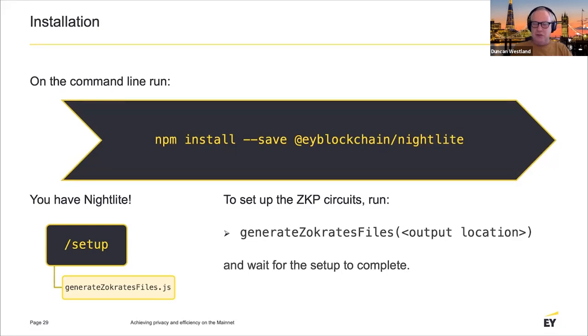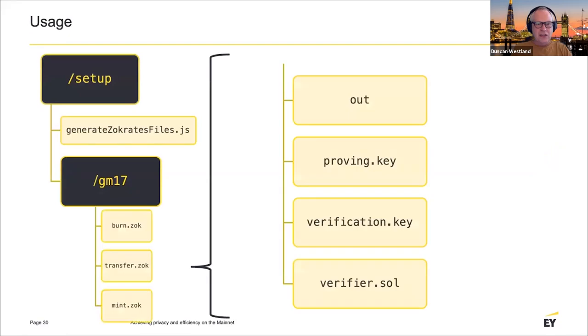Because we're doing zero knowledge proofs, you have to do a trusted setup. That's easy. As you know, Nightfall and Nightlite use Zokrates under the hood, a most excellent piece of code. And we can do a trusted setup simply by calling this function. This is in the documentation, you'll see. Having done that, Nightlite will compile a set of files that it needs from the original proof descriptions in the Zokrates DSL. It'll compile a proving key and a verification key. And from that point on, you'll be able to call the mint, transfer, and burn functions in Nightlite to do transfers with any ERC20 or 721 contract that you might have completely under zero knowledge.